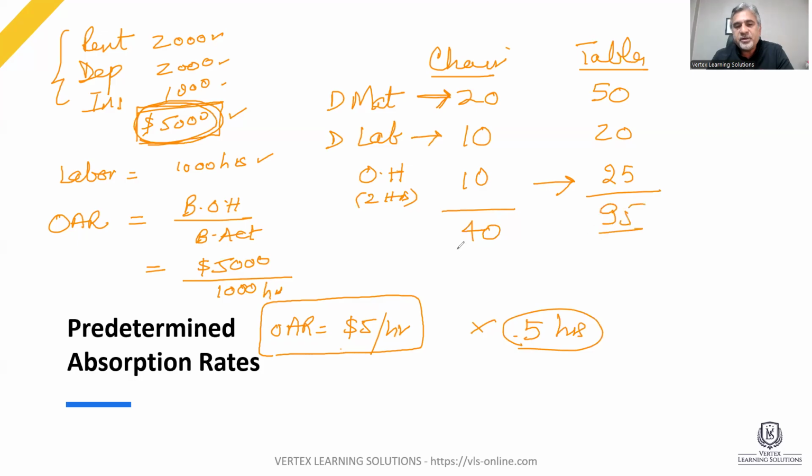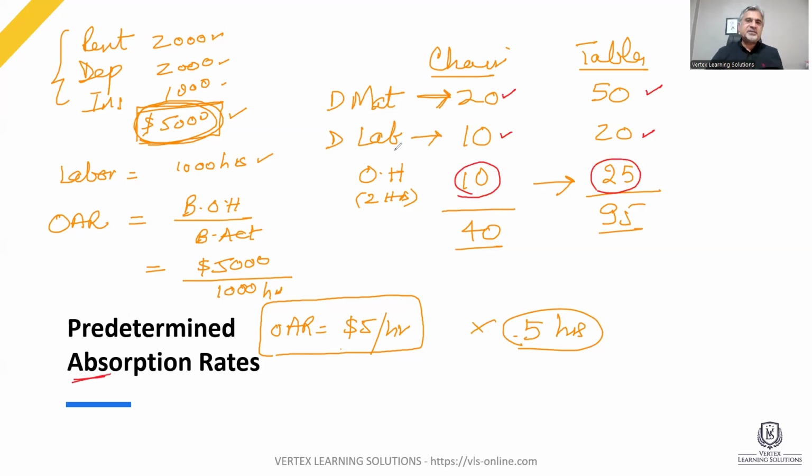Now, one thing which you need to understand here, that these two numbers are actual costs. These are direct costs. I purchased 1 meter of wood, 3 meters of wood, whatever. I pay 1 hour of labor, 2 hours of labor, whatever it is. So these are actual numbers. But these numbers, overheads, these I have absorbed.